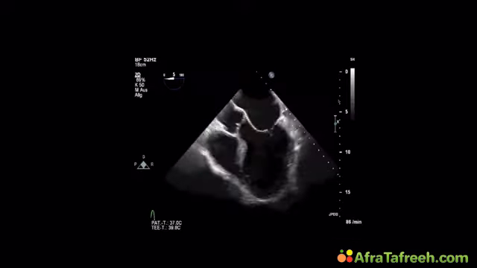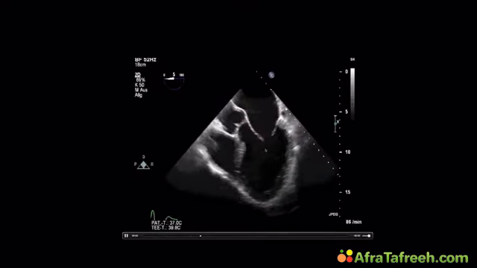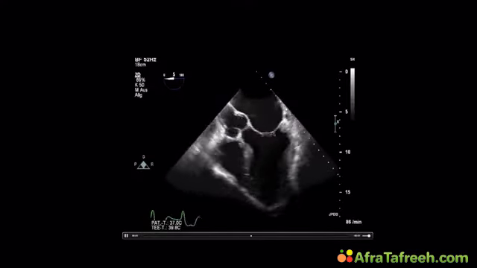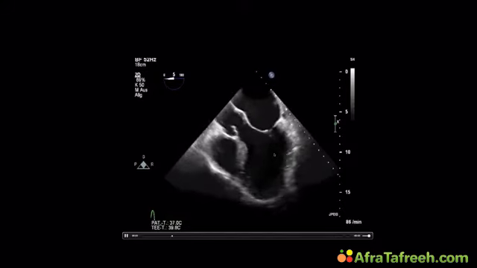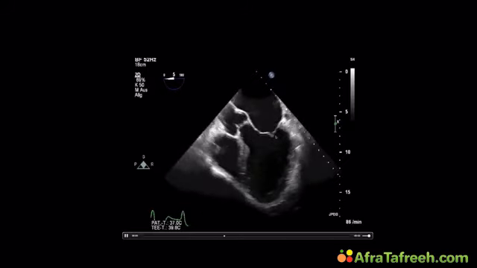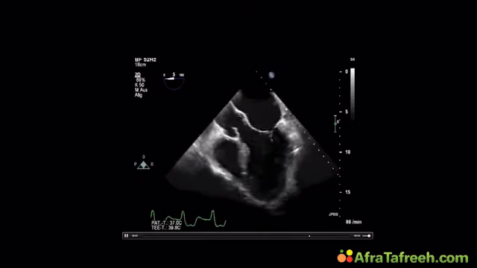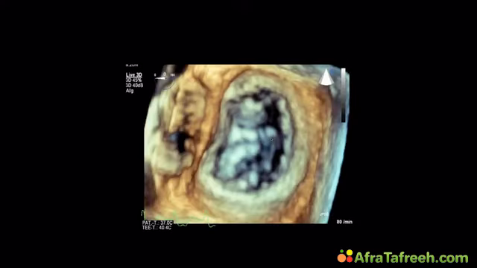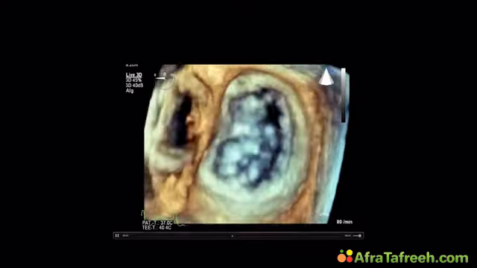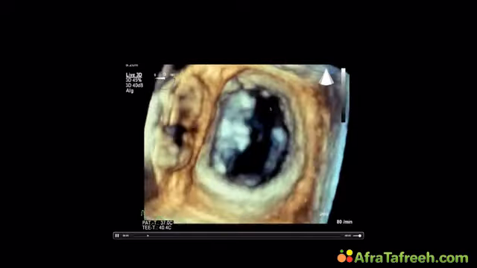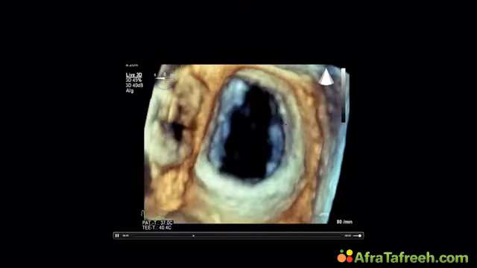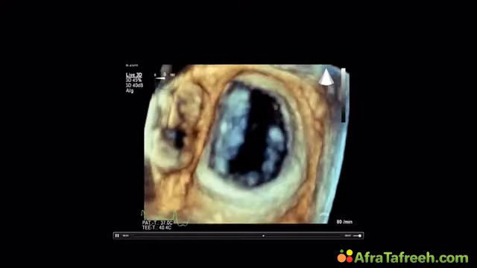But the key feature here is that this is a patient who has restriction of both leaflets. What does that mean? It means that the mitral valve is pulled towards the ventricle, and thereby we have restricted leaflet motion. In other words, leaflets cannot coapt, and therefore we have regurgitation. And what we see in the 3D image is just that. We see that the posterior leaflet is drawn towards the left ventricle, and therefore we only see the basal part of it. The apical parts of the leaflet, or the tips of the leaflet actually, are drawn into the ventricle.